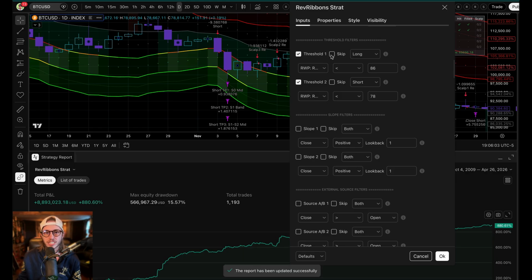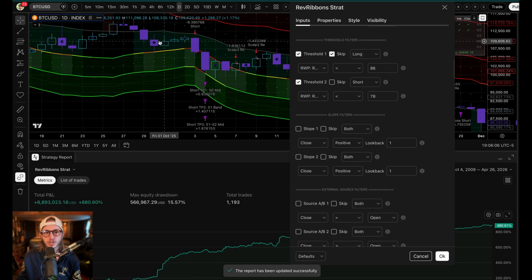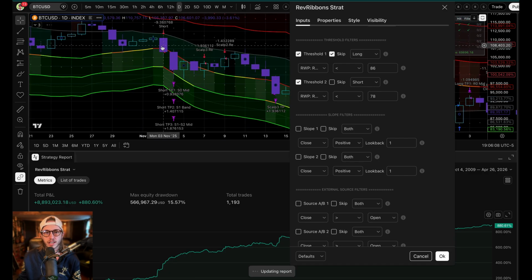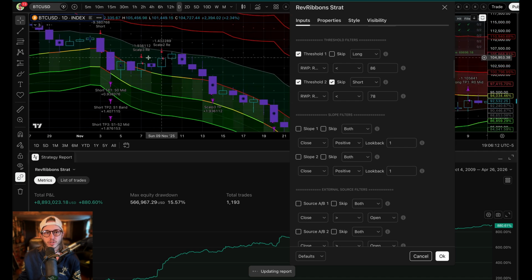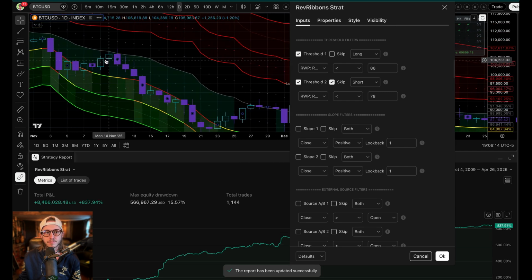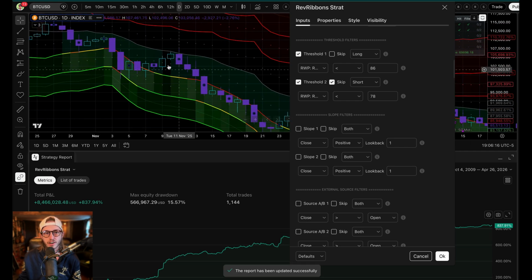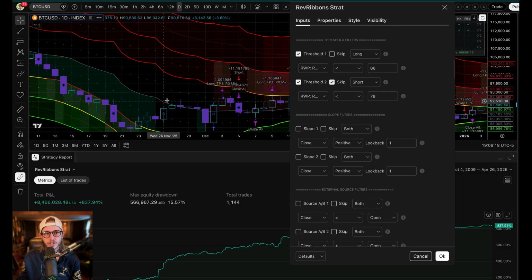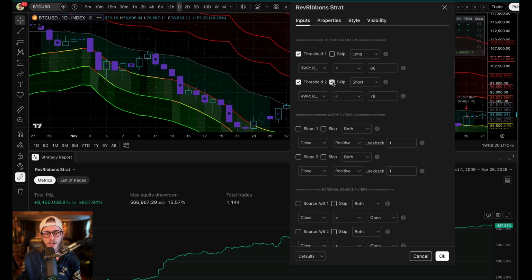on, it applies. If you have skip on, that means it will skip that trade altogether and it won't enter a long, I should do it on this because it's a short. It will never enter a short trade. It'll just wait for price action to play out. Unfortunately, you do miss out on all this price action going on here. So I do find that it is generally better to have it on just threshold, but there might be scenarios where you want it to skip that trade, especially on lower time frames, where you want to skip that trade altogether if the condition is not met.